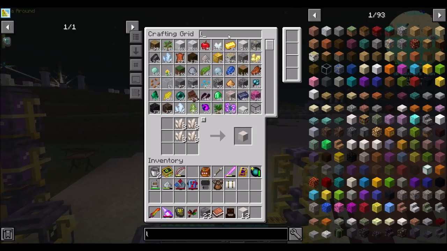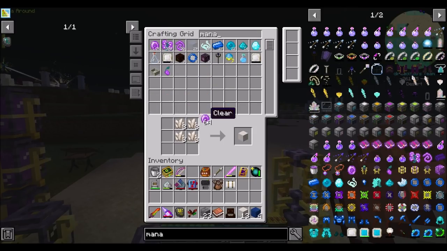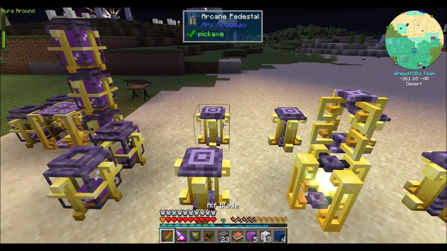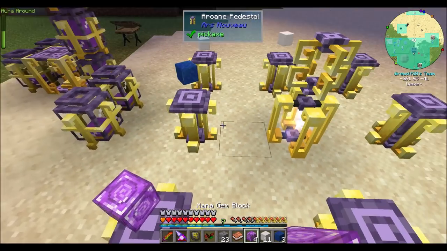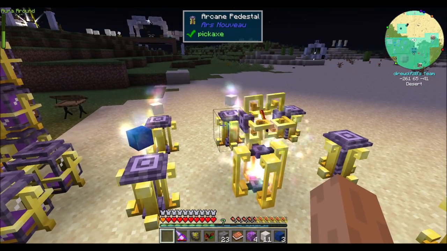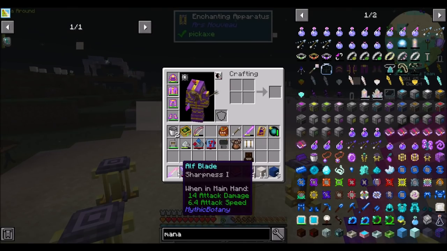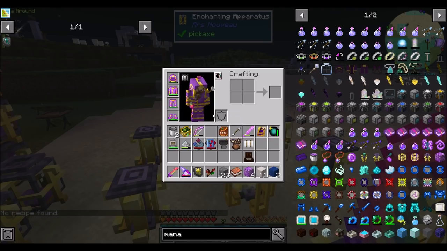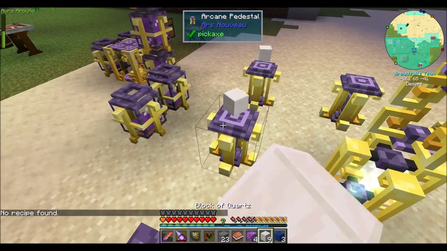Just getting a bunch here. Doesn't matter. Some lapis. Some mana gems. Right? So two quartz. And this. And then we put our thing in there. That's cool. And that gets you sharpness 1. Okay. Cool. And then to get sharpness 2, it's the exact same thing again.